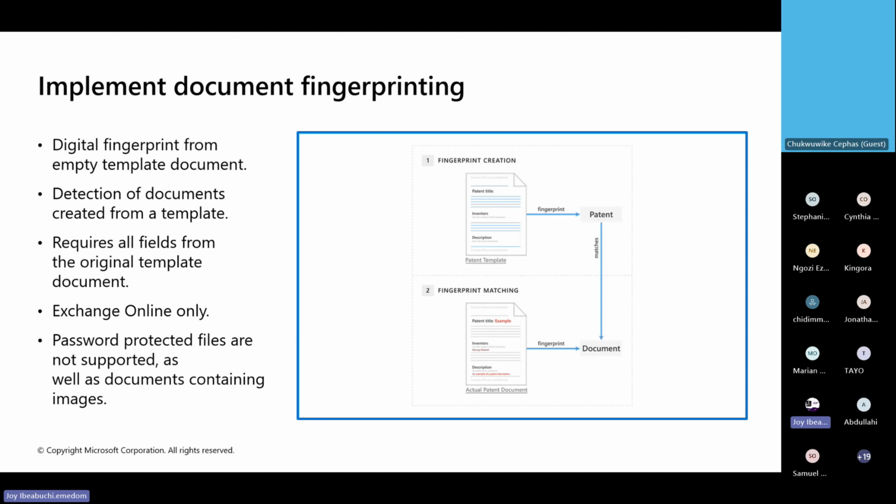In document fingerprinting, if you're trying to look for those kinds of things and classify them, they are unique kinds of documents, right? Those documents would have a template, and it's based on that template that everybody will be feeding. Those will not be documents where I'm creating a report. I'm on a project now, and I'm creating a report, and nobody gave me a template. They just say, "Oh, Joy, write about your cohort 5 training." And in that report, I'm the one who will say, okay, I want to start by saying the number of students that participated, their engagement level, their experience level. There's no structure to how I'm supposed to write that report.